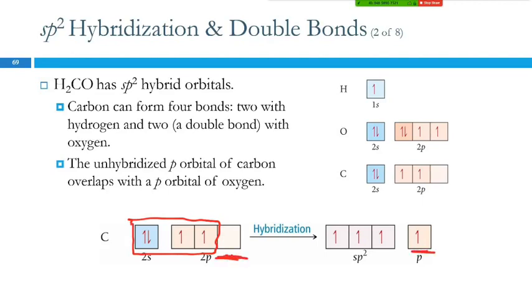So there's the unhybridized. Now you might ask, well, why is this electron over here? Shouldn't it be paired up in here? Well, these are now closer in energy than the original s and p orbitals, and so it's worth the extra energy for this guy to have his own orbital, and so it will put an electron in there. So here we have carbon with its regular orbitals. Here's oxygen and here's hydrogen.